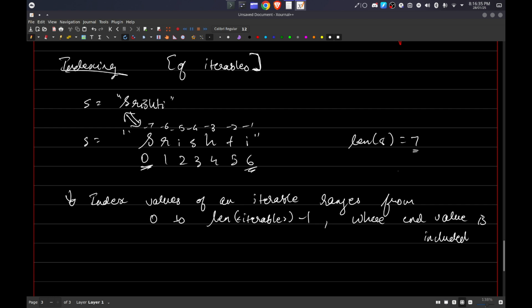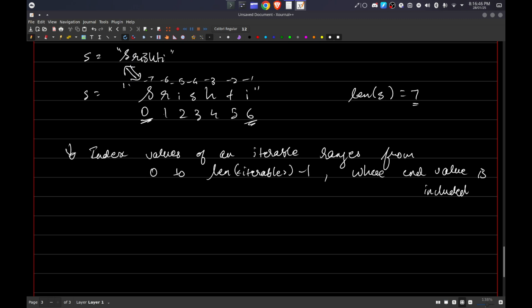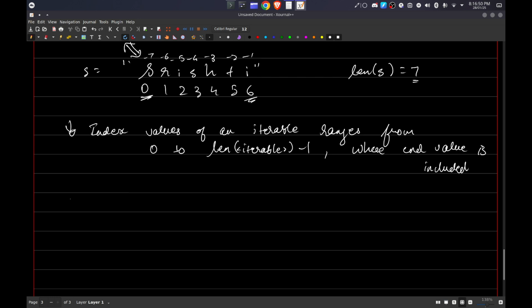So why this -1 and this +1 discrepancy? Why does range work so badly? It is because of the following line. If I want to generate the index values, the indices, of string s, all I need to write is range of len of s.